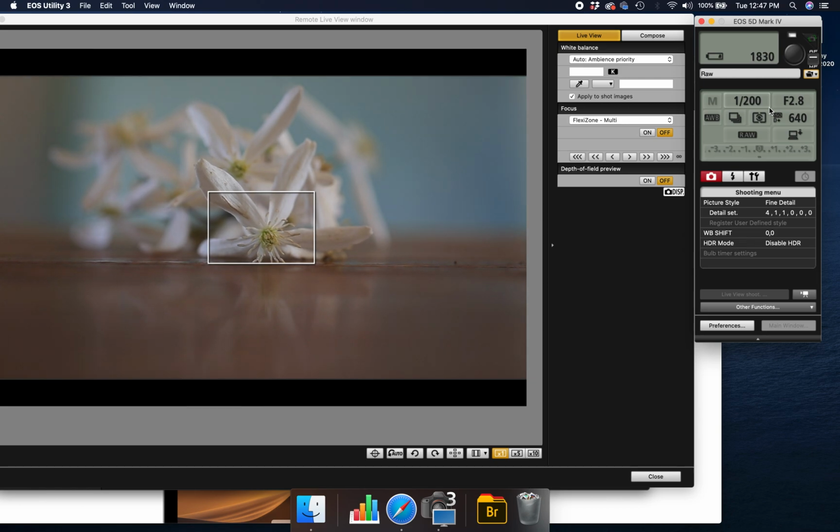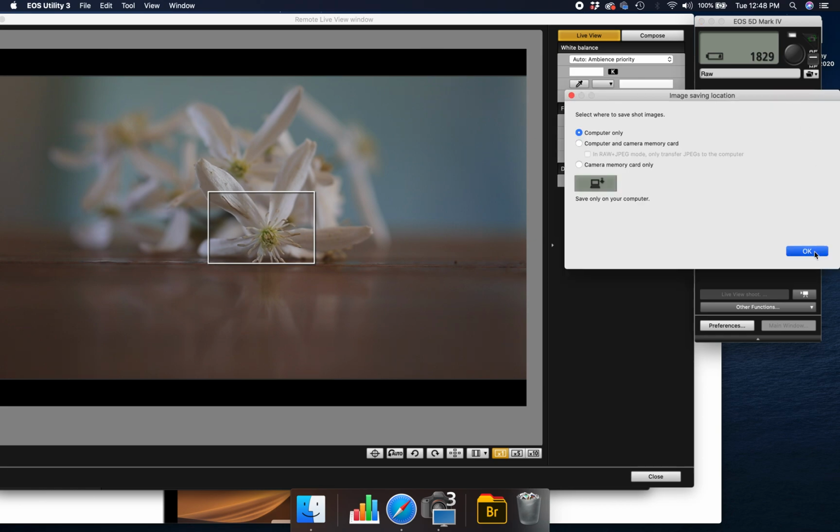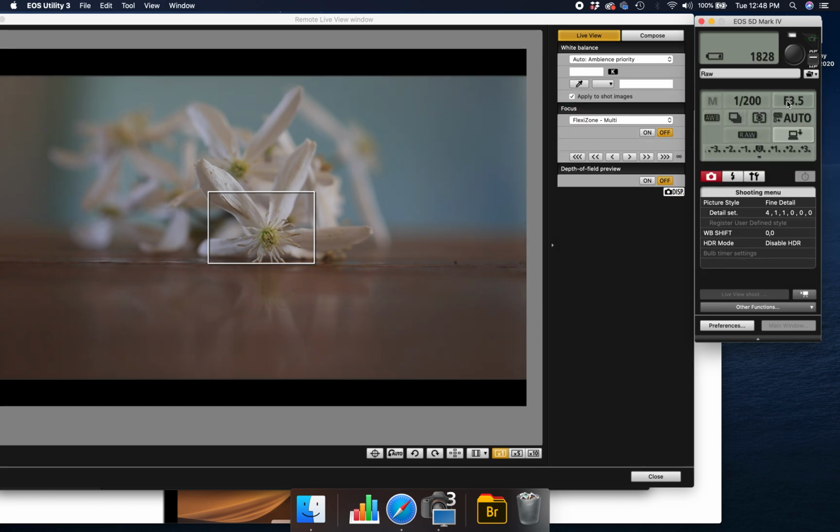So the next setting, I have this lens as wide open as it can get. So 2.8. I'm going to actually, oops, that was my shutter speed I changed. I'm going to change my aperture just so that you can see. Oh, it lets me change it on here. Okay, so if I change it to 3.5, it actually changes it on my camera, and see how it got a little bit darker. And I have my ISO on auto. Why are we doing that? I don't want to do that. This is a learning experience for us all.